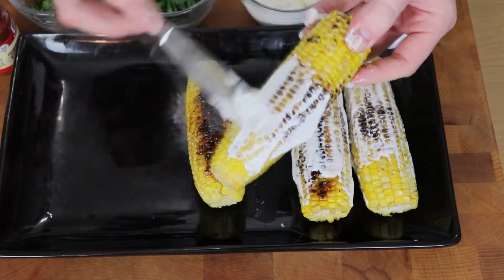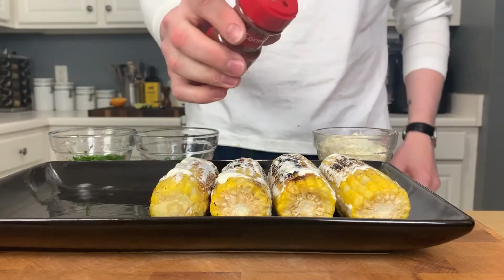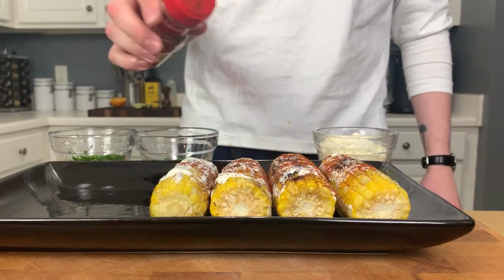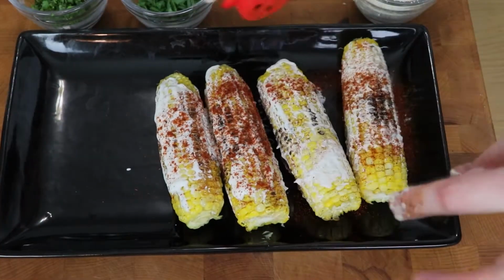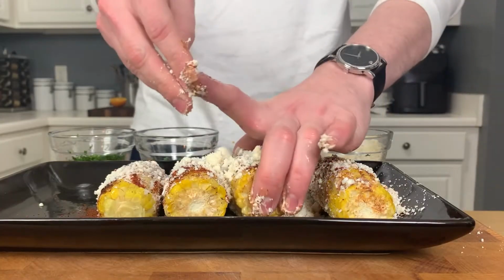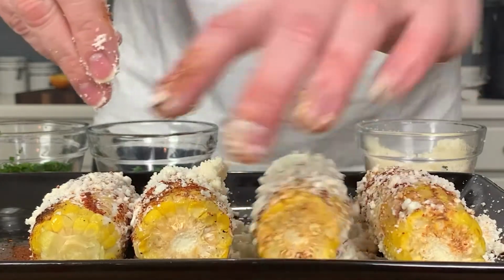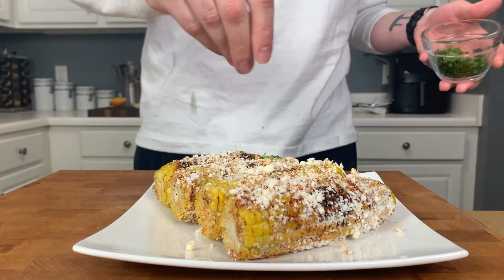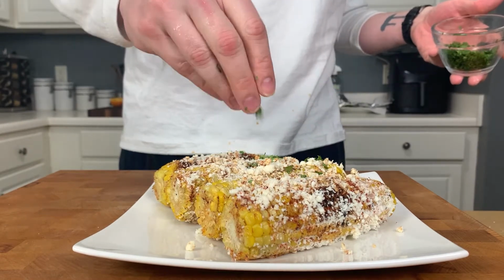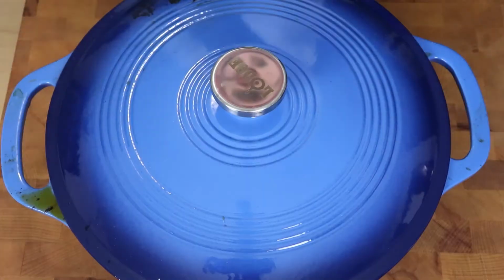To make your street corn, first lather on some of that mayonnaise mixture, sprinkle on some chili powder. You can use any kind that you want here. I'm using a hot Mexican chili powder, but chipotle, ancho, or just regular old American chili powder would be fine. Sprinkle on some of that cotija cheese and roll the corn around in it. And finally, garnish with some cilantro or parsley if the taste of cilantro resembles soap on your tongue. And don't be cheap with it, by the way.